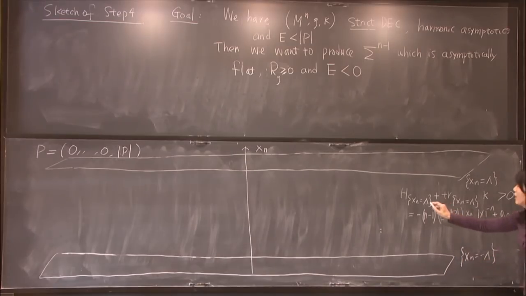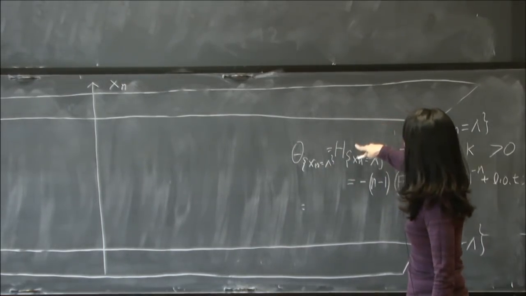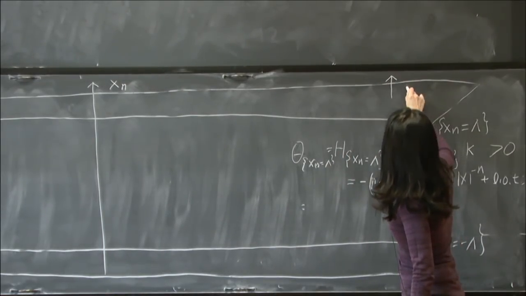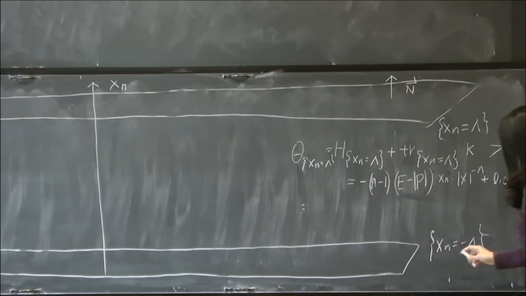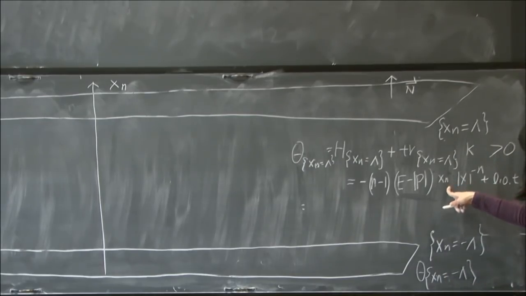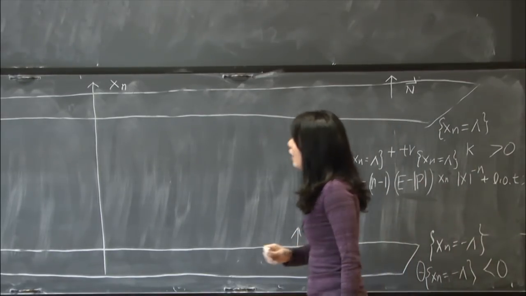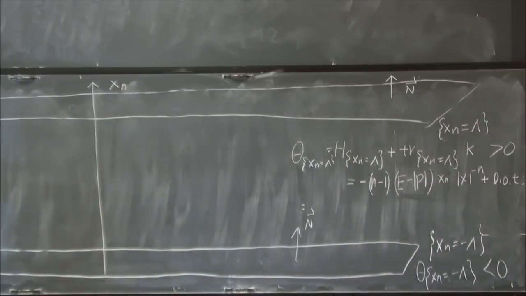And then you compute. So I think we use the notation for this equation. And here the h is computed with the upward normal vector. So you do the same thing, you find out, because you just choose a negative coordinate, this term is negative, so it's a lower barrier, also with respect to the upward normal vector. And then we can also take a very large cylinder.